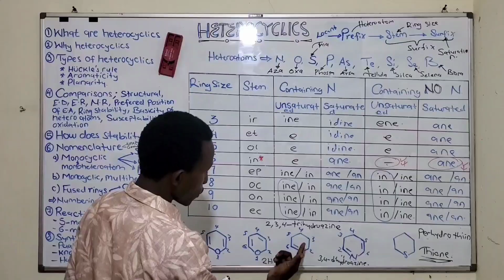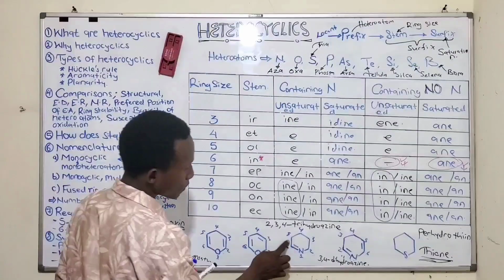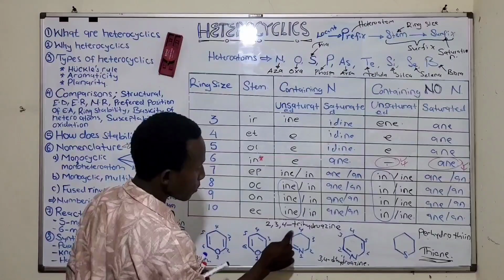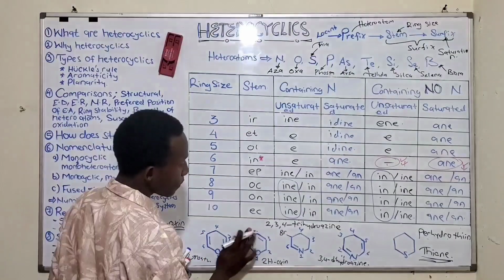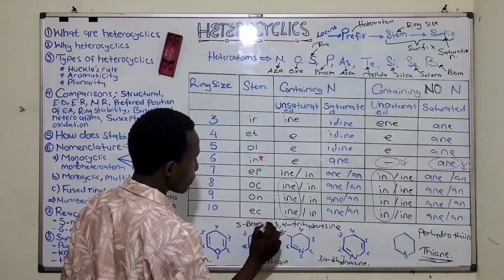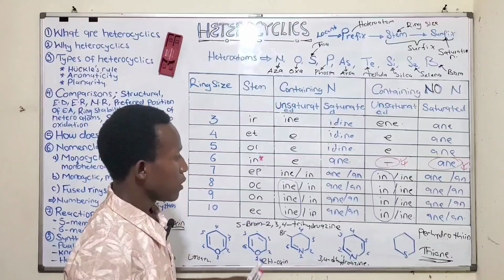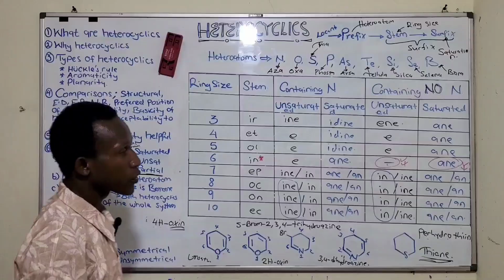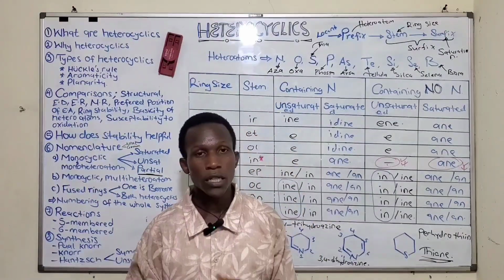Now let's use one example. If it has a substituent, for example, at this position it has a bromine. So you just put here, it is position 5, so it is 5-bromo. Then the rest remains the same. That's how we name heterocyclics in case they have one heteroatom and it's a monocyclic.